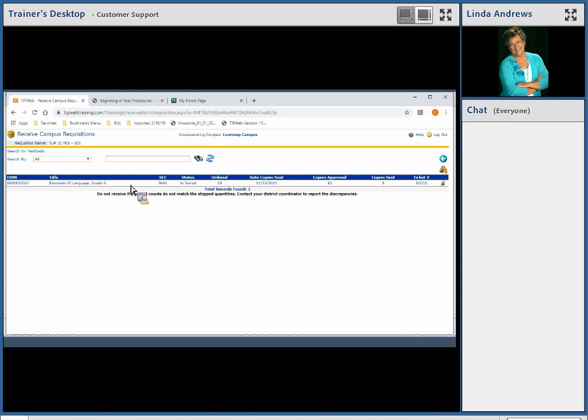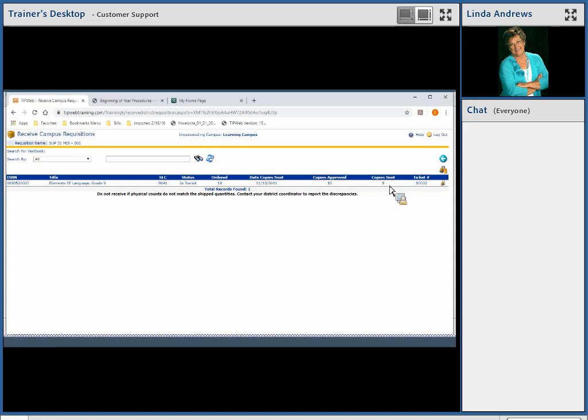I see what the item is, how many were ordered, how many were approved on the district level, but then I see the number of copies sent. That's what I'm concerned with right at this particular moment. I ordered 10, or 10 were ordered for my campus. 10 copies were approved, but on this requisition, only 5 copies were sent.